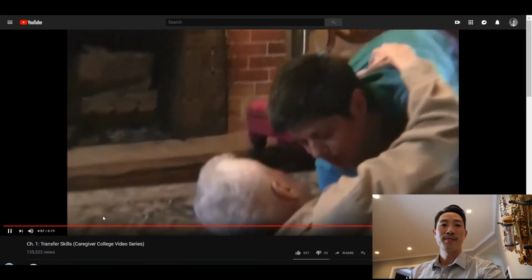If someone's falling, the better place to be would be behind them with one leg between their legs. And so as they fall backwards, if you can tip them backwards, if they're losing their balance that way, their butt would land maybe on your thigh or your pelvis, and then you can slowly slide them down your body to the floor, basically butt down on the floor. And then if you need to, you can assist them slowly to lay down so they don't bang their head on the ground.